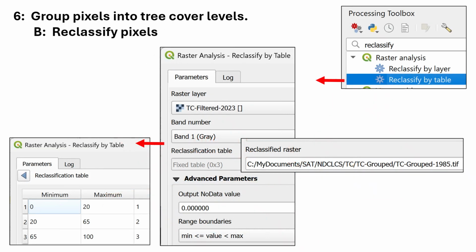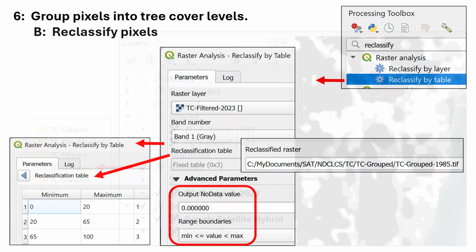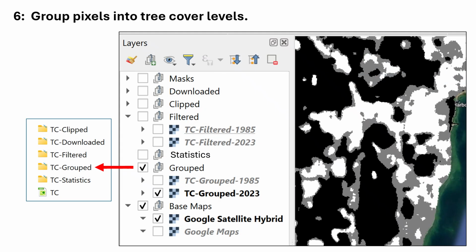To group the filtered pixels into these 3 groups, we use the Reclassify by Table tool. Using these parameters, we see our tree cover raster grouped into sparse, moderate, and heavy levels.